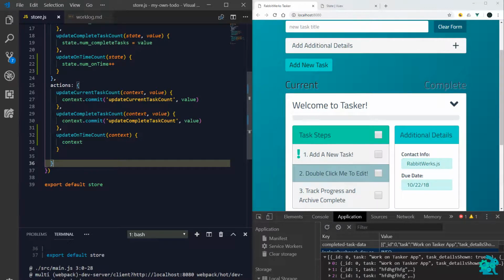So it's kind of like a custom event, only instead of just emitting it or listening for it, it's doing both in one. My understanding of that is correct.